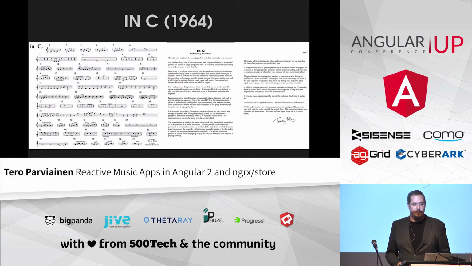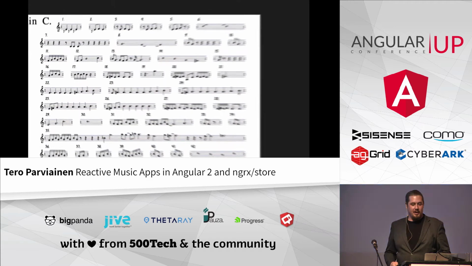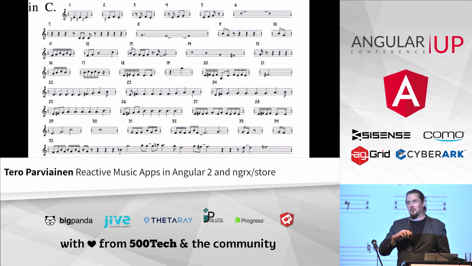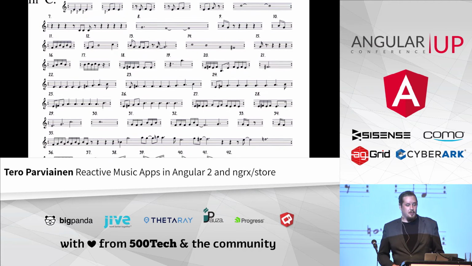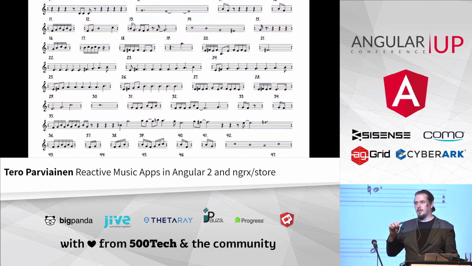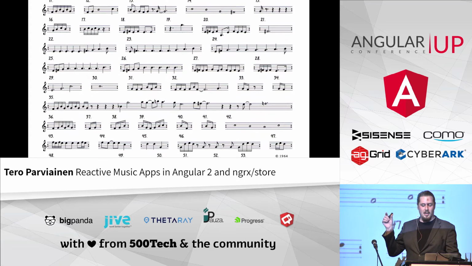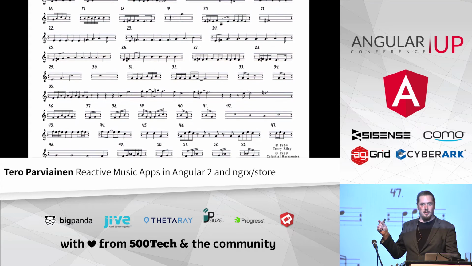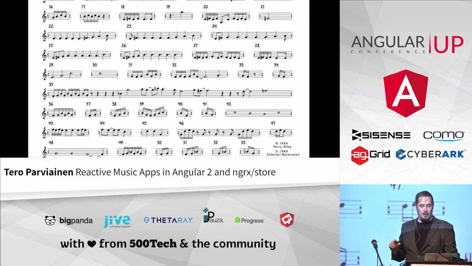It's called In C. Riley made it when he was quite young, in the early 60s. It's a piece of classical music in that it has a published score that you can read and perform from. But it's a very unusual score because it contains only a single page of music notation. On that page there are 53 numbered patterns, tiny melodic patterns of music. So there's not much musical material here at all.